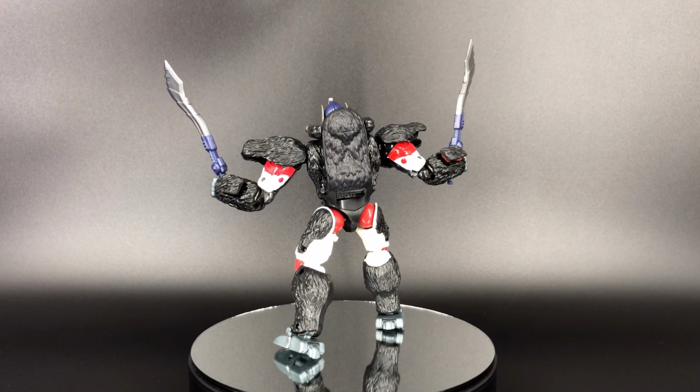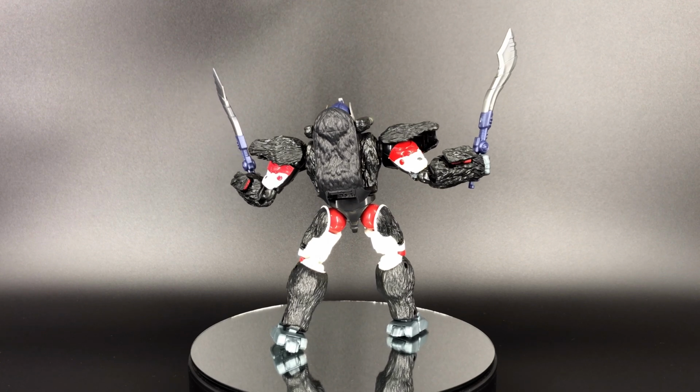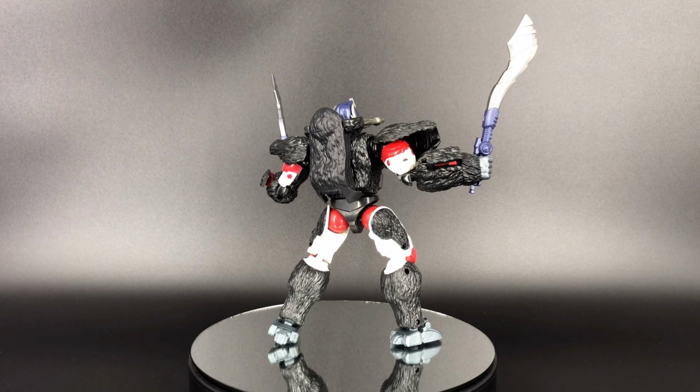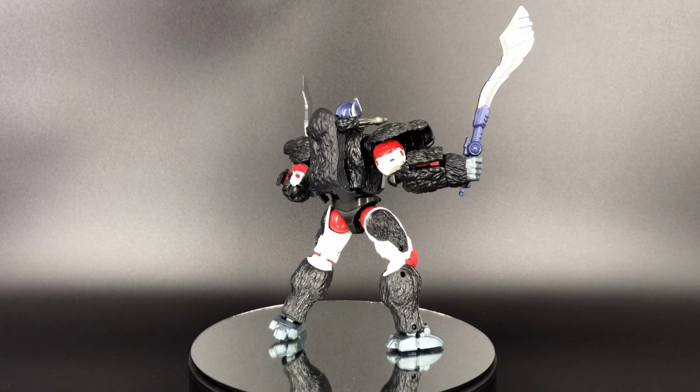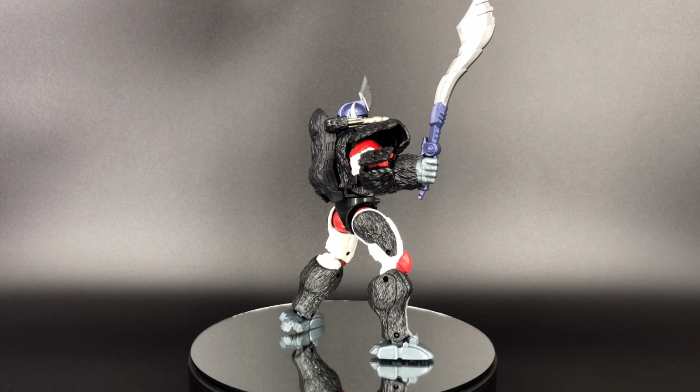You're going to lose a little bit of size, but boy, they both look good. And for a few dollars more, you get a figure that transforms. So this is going to be a tough one. This is, as always, up to you. I mean, it's your money. You need to be the one to make that decision on what you want to do.